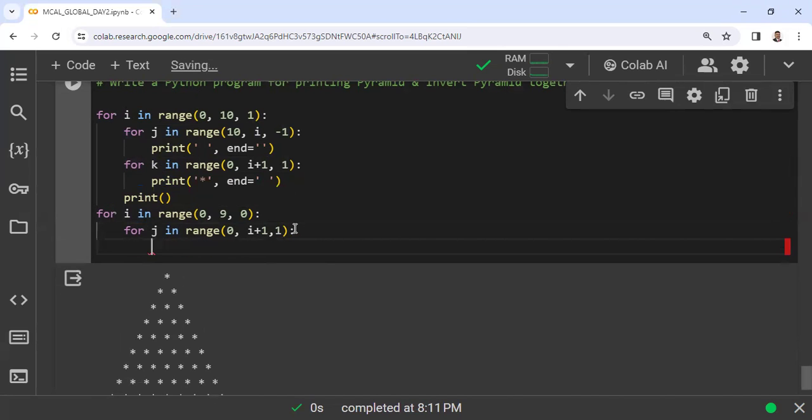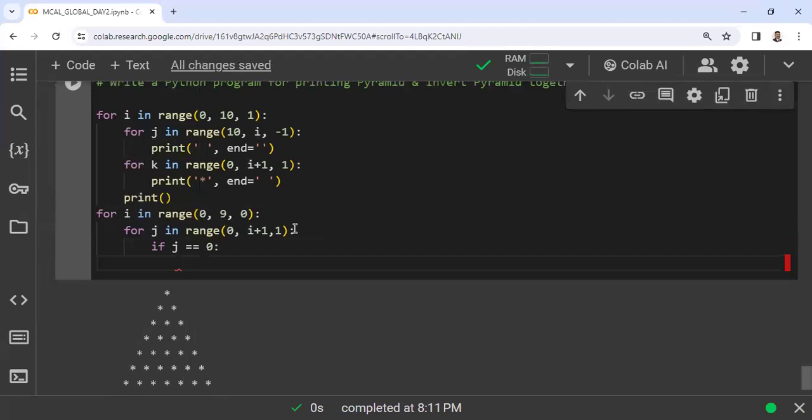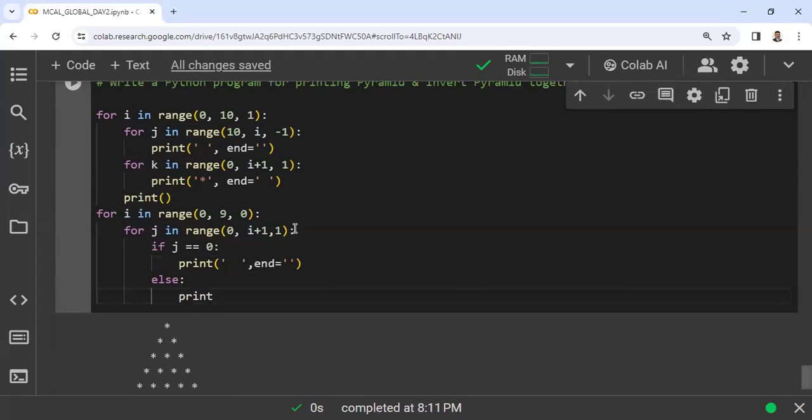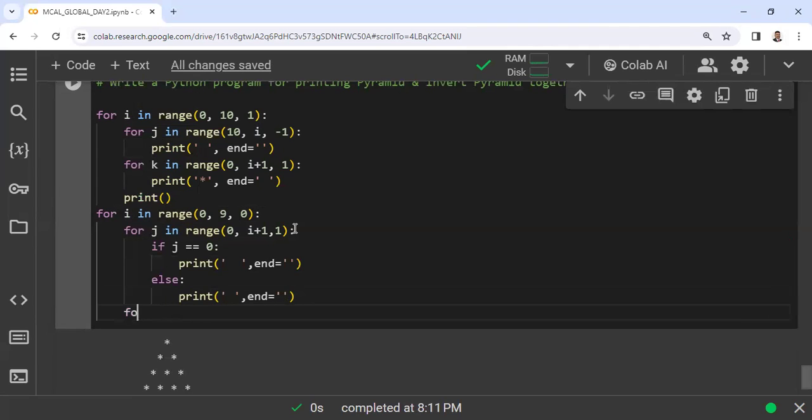And what we are doing right here is we are saying that if j is equal to 0, you have to print two spaces, else my normal one: print one single space, and then for j, I, j, and then k.